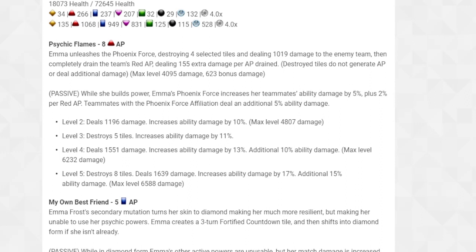In PvP Simulator, if you do have this character, Emma Frost, champed, 553 best build right off the rip, right? You pair her with 5-star Cyclops or Colossus. They both have the Phoenix Force, right? This says Emma's Phoenix Force increases their team's damage by 5%, teammates with the Phoenix Force affiliation. So Colossus and Cyclops, but nobody really uses Cyclops because he's not fast enough, right? But he will pair well with her because his green does generate red AP, if I'm not mistaken, and Colossus tanks.